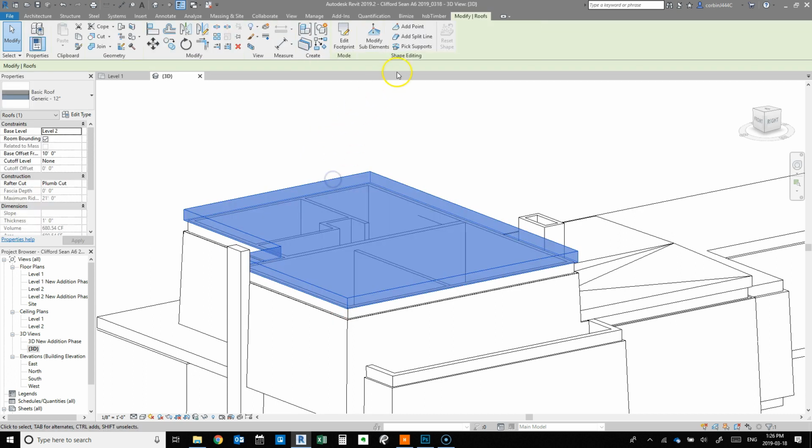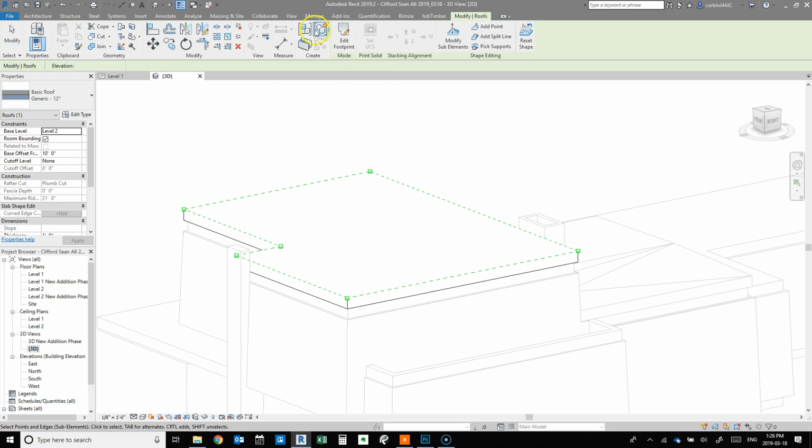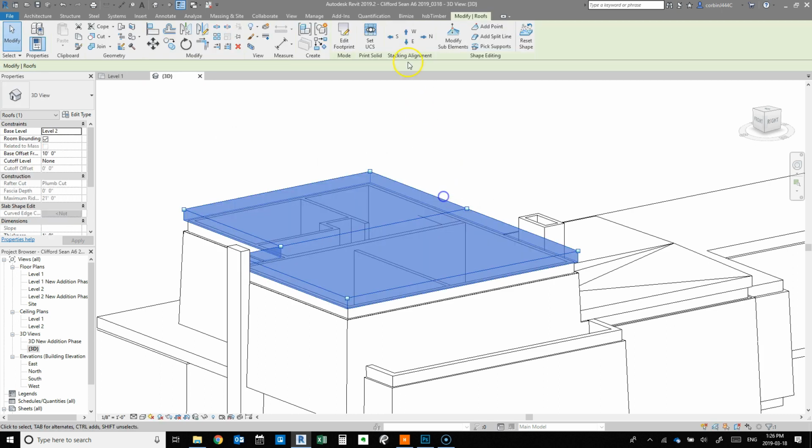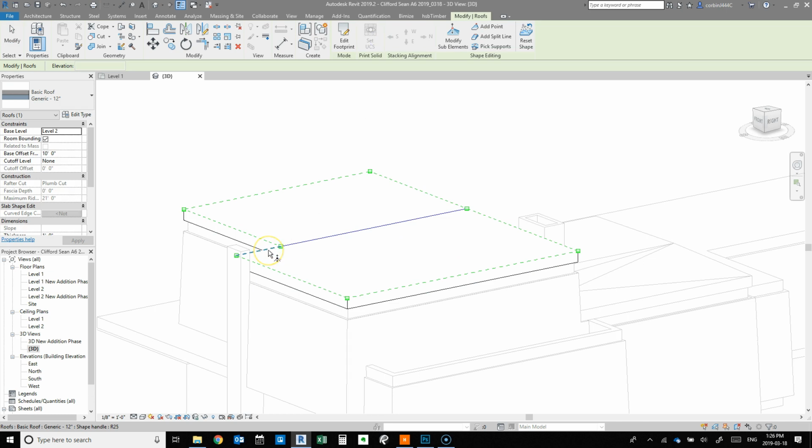When you click on the roof, there's a button that says Modify Subelements. For example, this roof up here, what we're going to do is draw a split line across on this same line. And then what we want to do is hold the Control key and grab these two lines here, and we're going to move that up 3 inches.